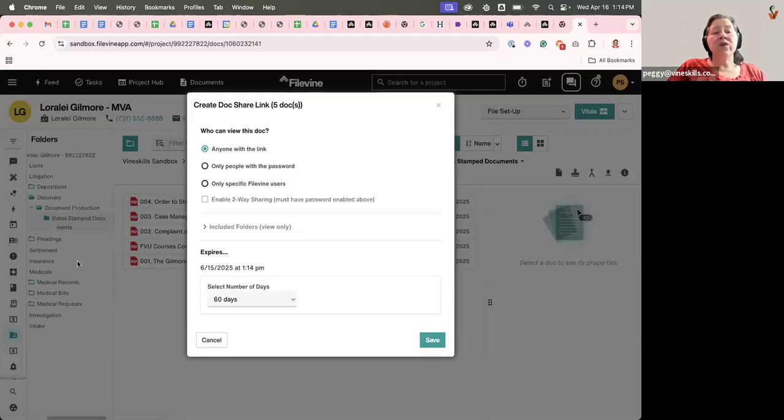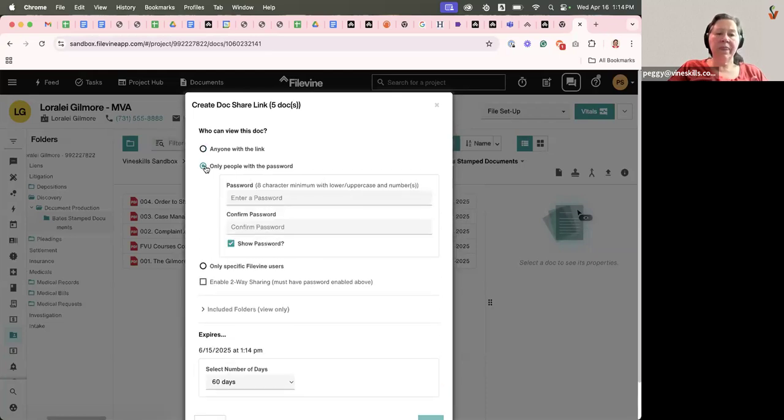By doing that, they're going to be able to access every document within that folder. And when I'm sharing in this regard, I really want it to be password protected. By doing that, it is a very secure way of sharing documents, even documents with confidential information, with the parties that I send the link to.